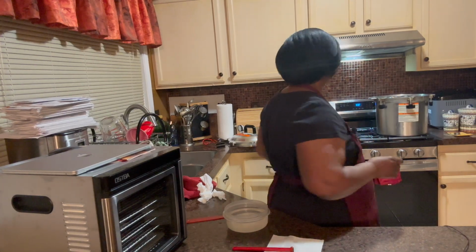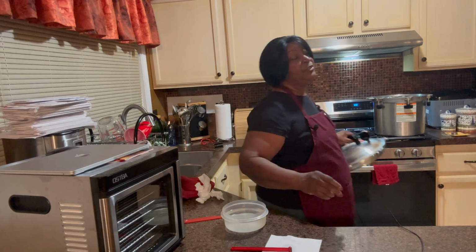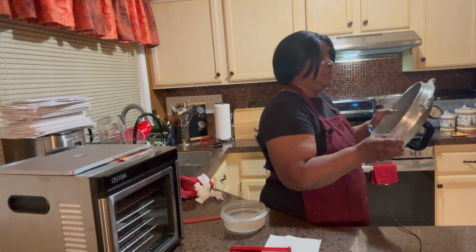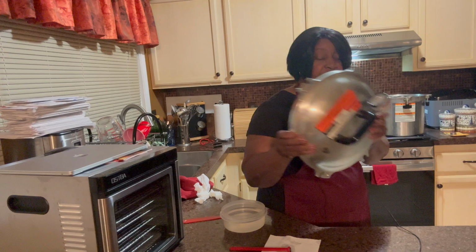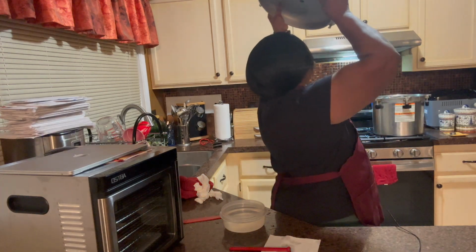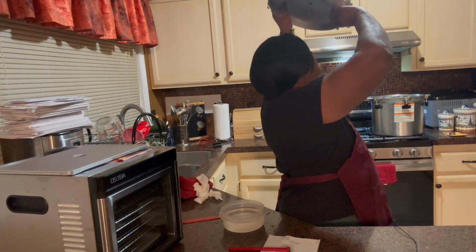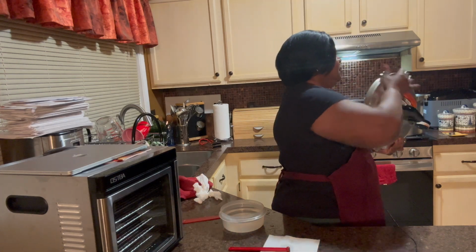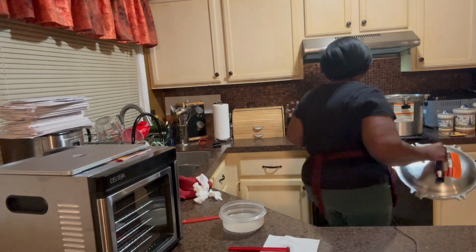So those are all there. Also, whenever you put your lid on, there's a vent on the inside and the outside of your lid. Always look through the vent to make sure it's clear. Mine is here, and when I hold it up, I can see light coming straight through. So this lid is all right to use.